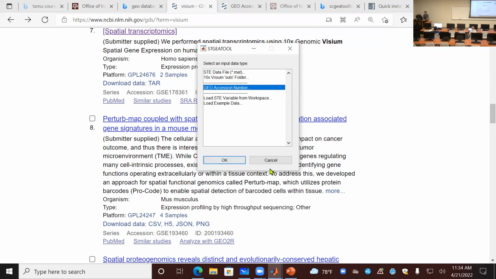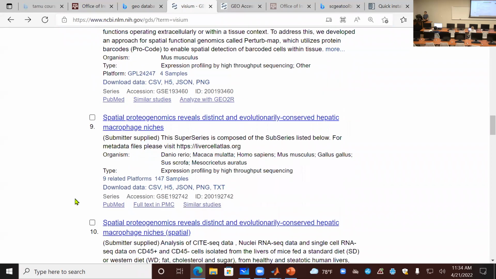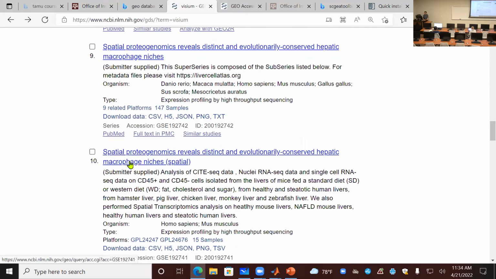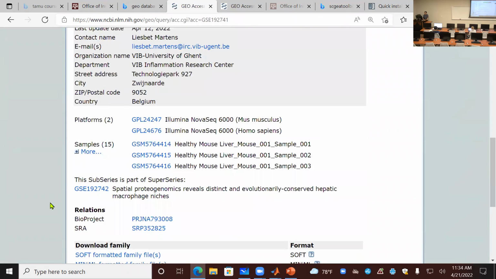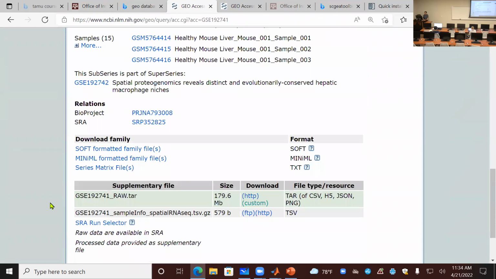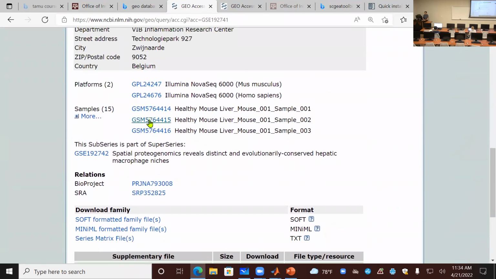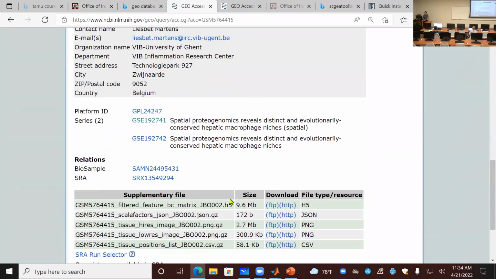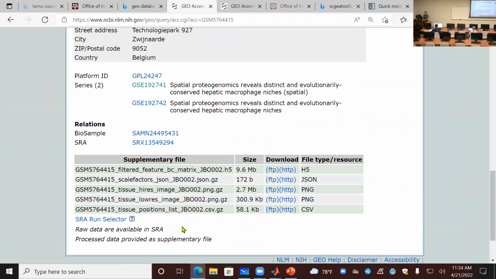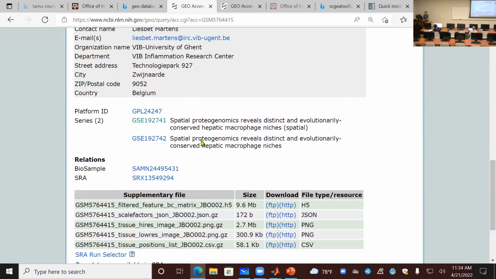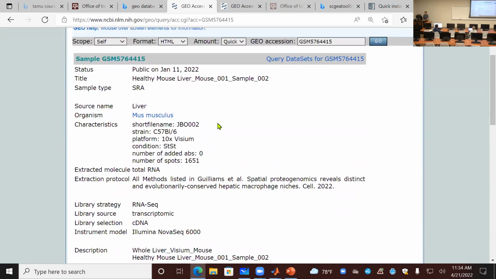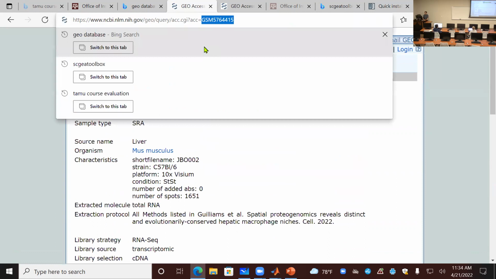I just found the right sample, the complete record of this, so we can just do this by just one click. Okay, so here I have a sample with matrix data, image, and this position. Maybe this will work. So now my target sample is this.